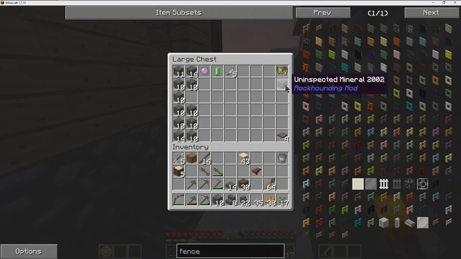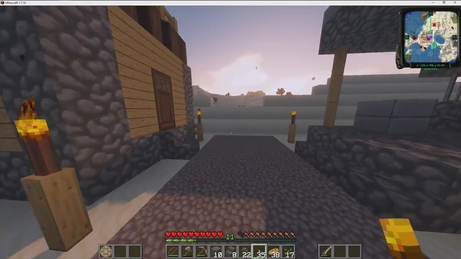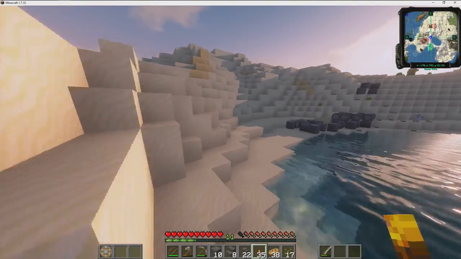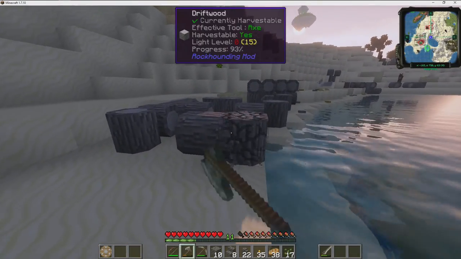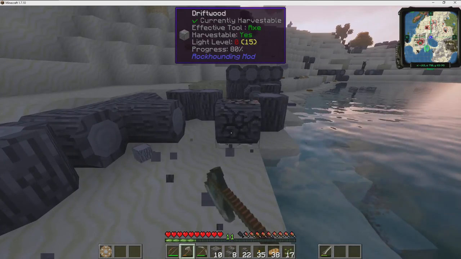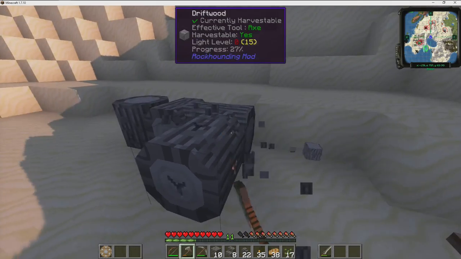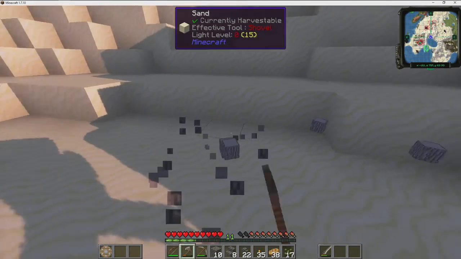So I need some wood. Shucks, positioning. So let's gather some wood real quick. And this is going to be for fire. Hopefully I don't die here, because it's quicksand.